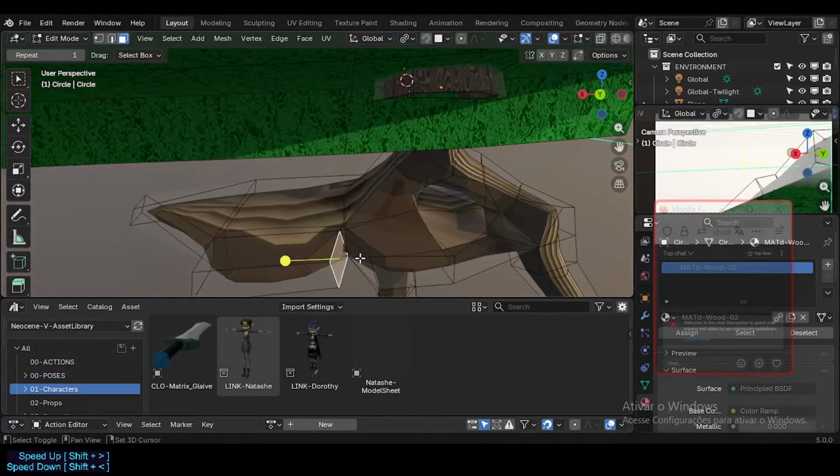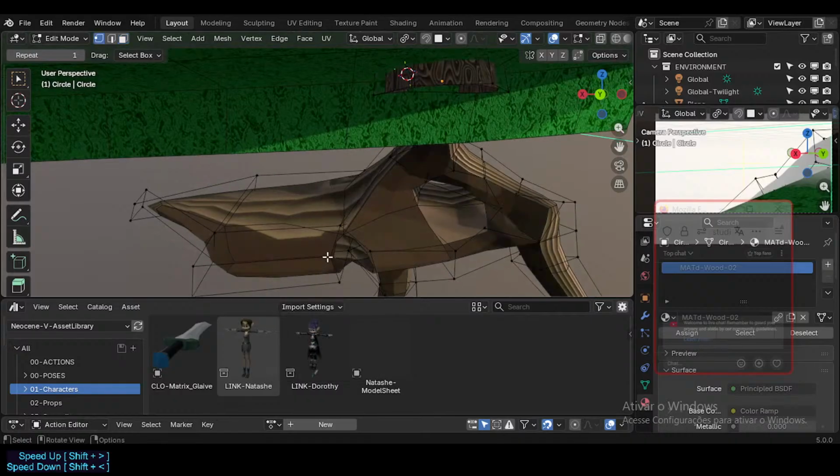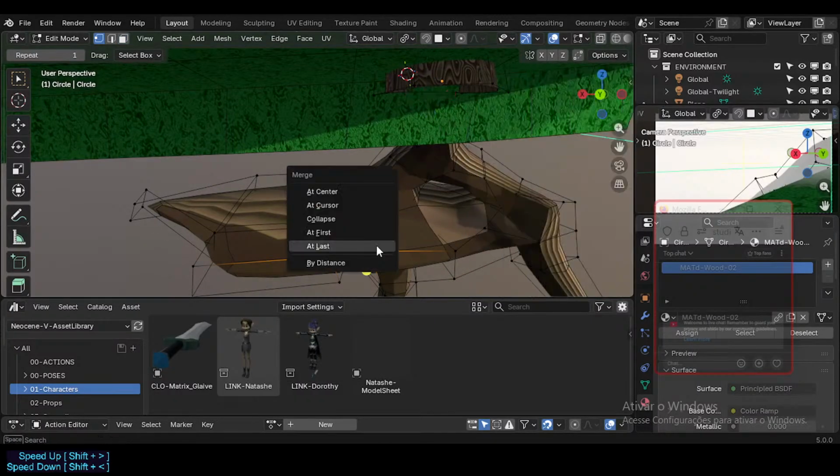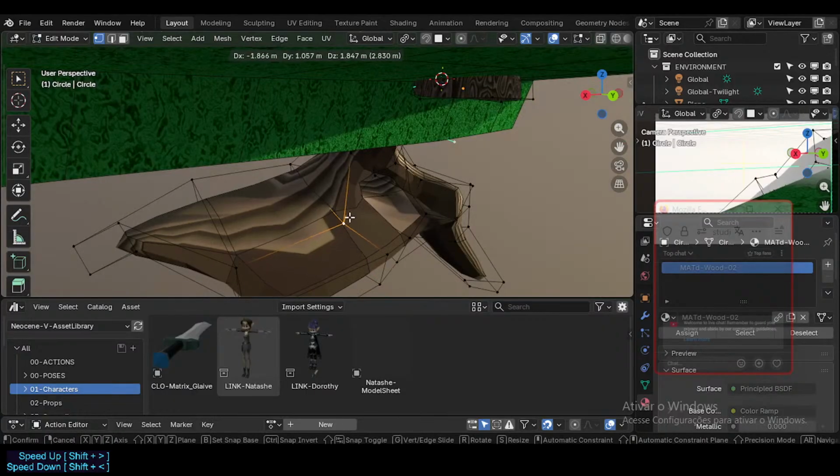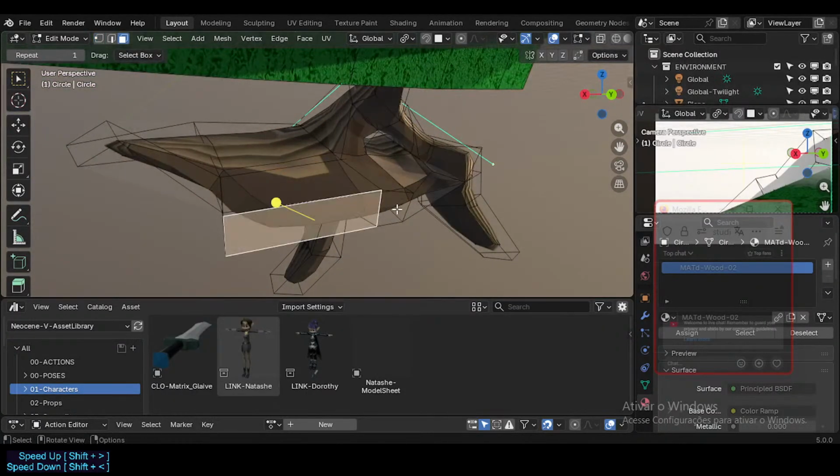Yeah, let's do this again because of this anomaly here. It's cool, but I prefer it like this.